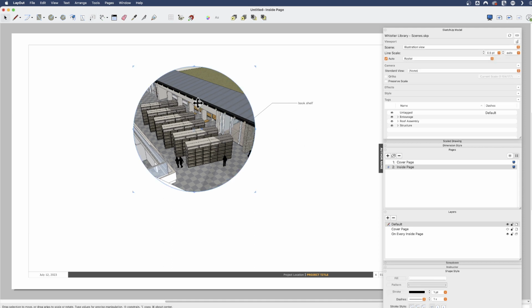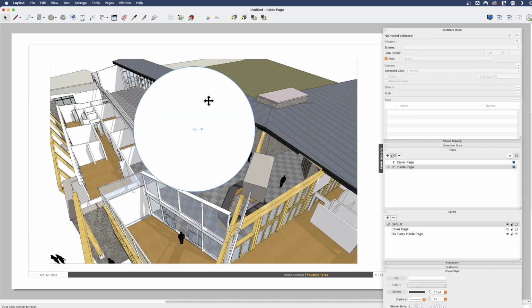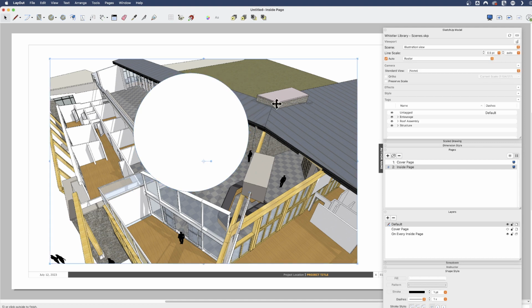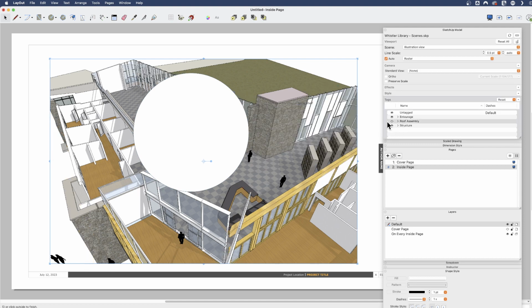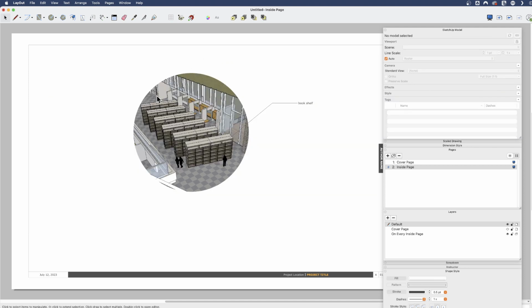One of the nice things here is that if I double click, I can go back into both the circle and change the size of our clipping mask and some attributes of the model. So even though we took the time to set up this section cut that cuts just through the roof, maybe we come back and say, you know what, let's just turn the roof assembly off. I think it's going to look better that way. And then if I click away, maybe that's the view that we want.